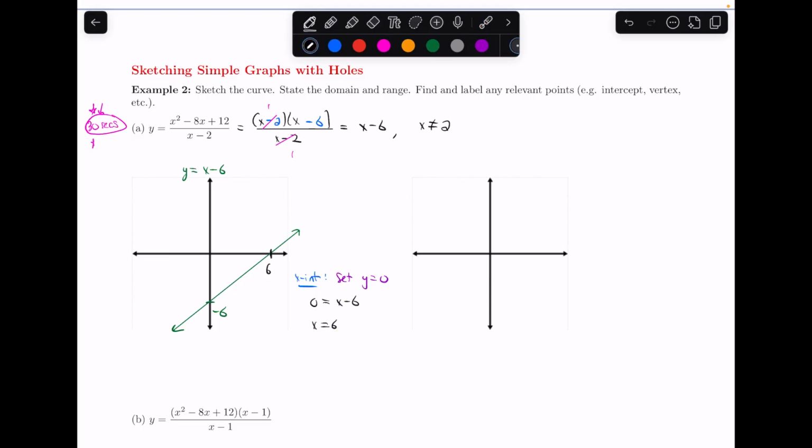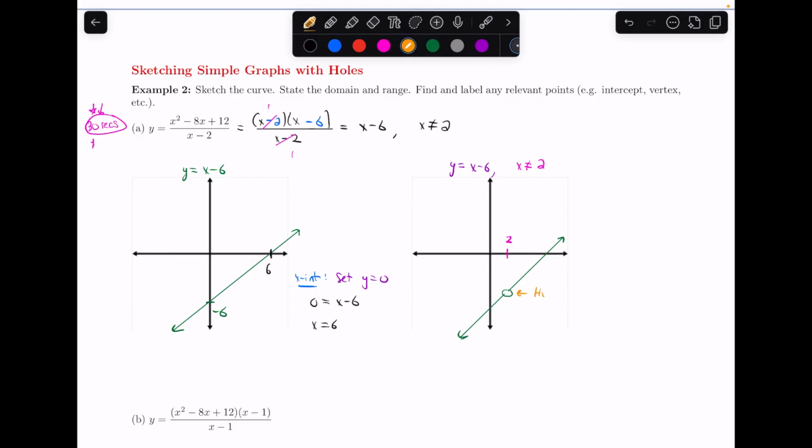So now let's try to do it with the domain restriction. If I have y equals x minus 6, but with this domain restriction that x better not be equal to 2, how is that going to impact the graph? Well, I'm going to start off by drawing the same shape, but once I get to where x is 2, I'll have to be careful. So I'll have this line shape here, but once I get to x equals 2, I have to skip that because I cannot plug 2 into this, and then I keep going after that. Because I end up skipping just that one point, the absence of that one point creates a hole in the graph. So I have this hole here.